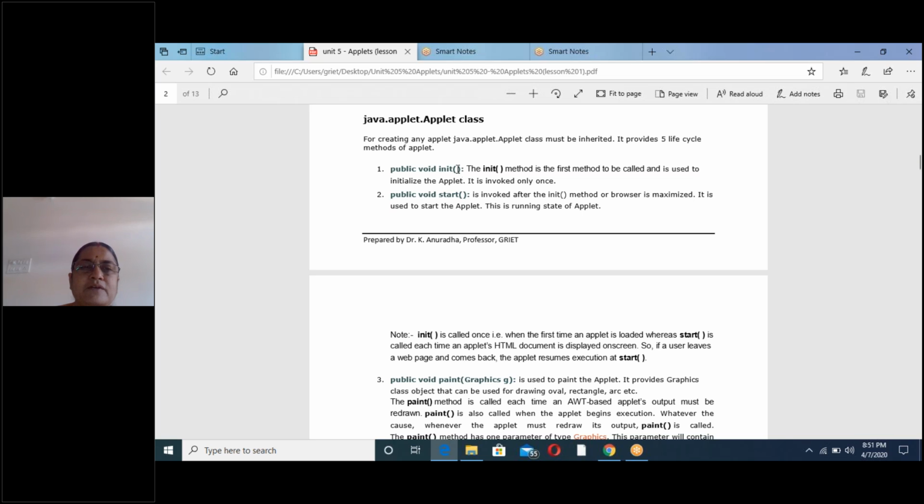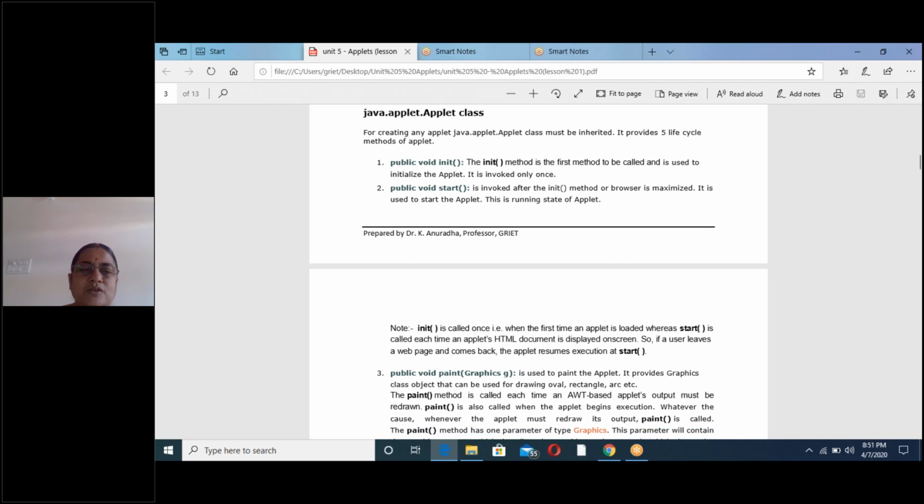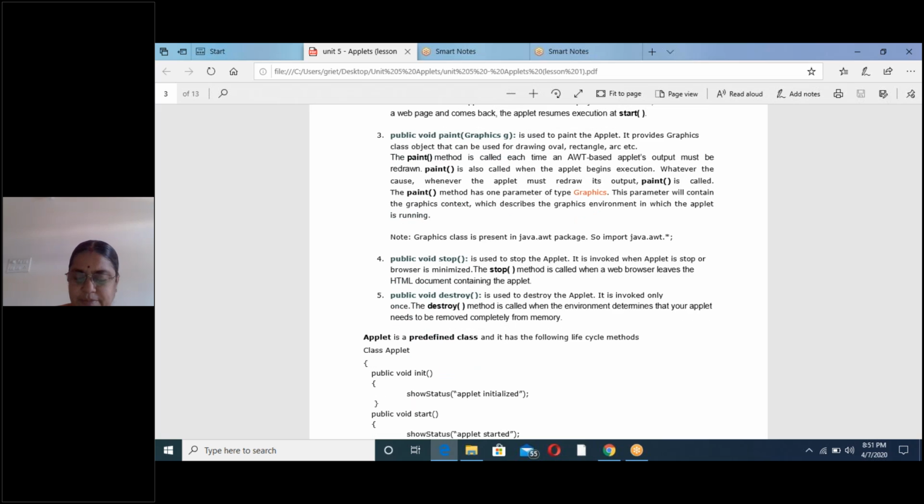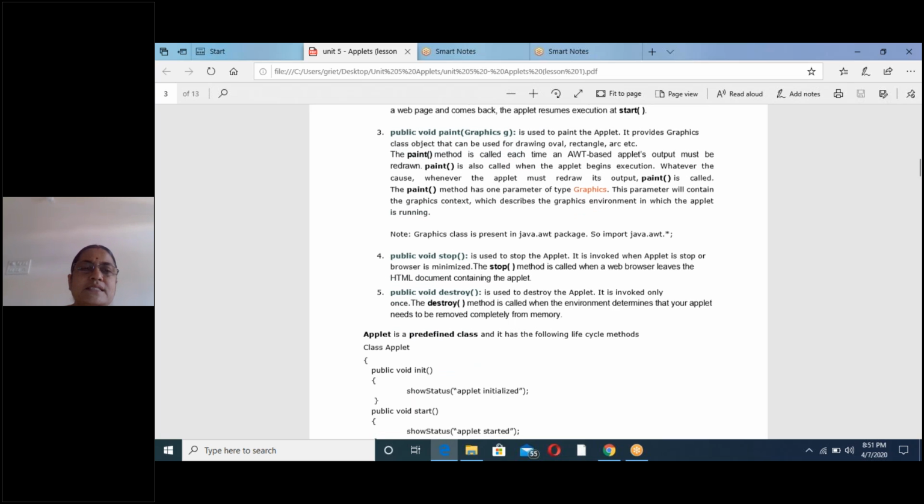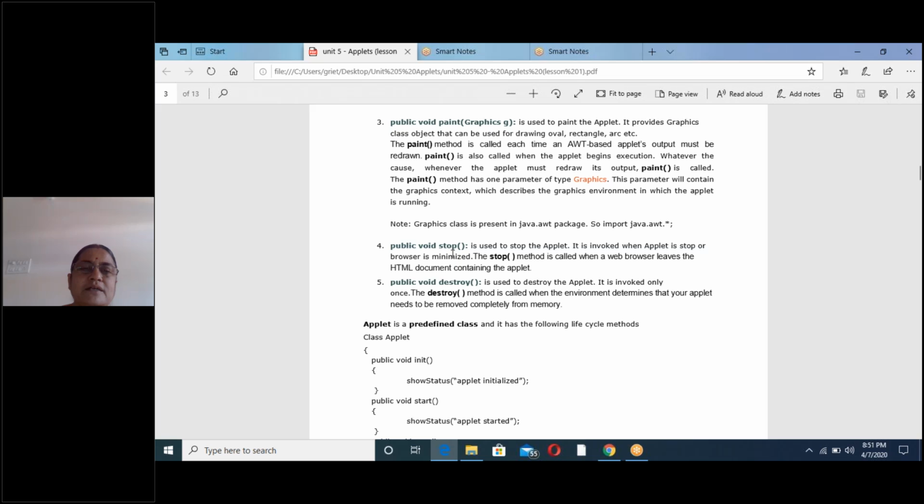Remember this point. What are the three methods which are executed automatically? Init, start and paint. Next, what are the other two methods? Only 5 methods are there. The other two are public void stop and public void destroy.